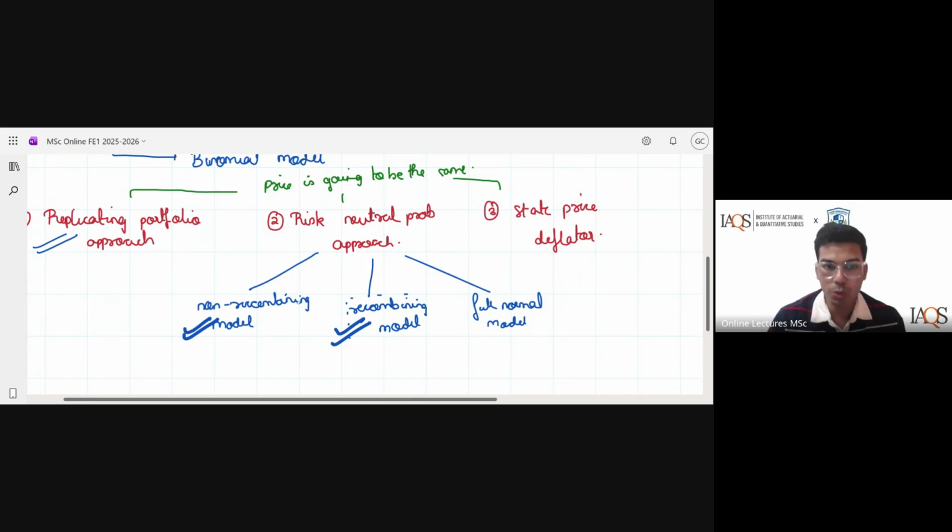In the risk neutral probability approach, we first looked at the non-recombining model, wherein the values of the up move and the down move across your binomial model are not constant. We realized there as well that as the number of time steps increased, the number of outcomes became very significant, which is 2 raised to n. Hence, we transitioned towards a recombining model, wherein the values of u and d stay constant throughout the entire binomial model, because of which the middle values converge. Hence, the number of outcomes is now n plus 1, and it became very easy to solve because I can directly go from maturity to time 0 in the case of a European option, and an American call option in the case of non-dividend paying, because I know it behaves exactly like the European call option.